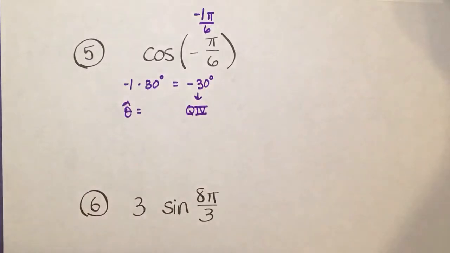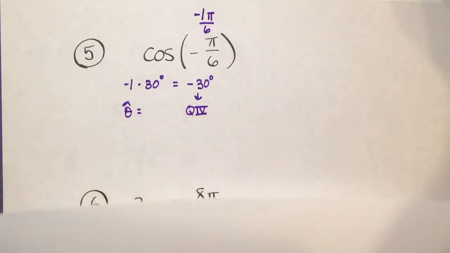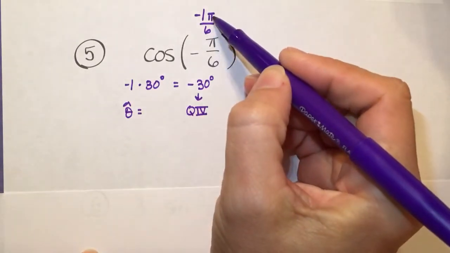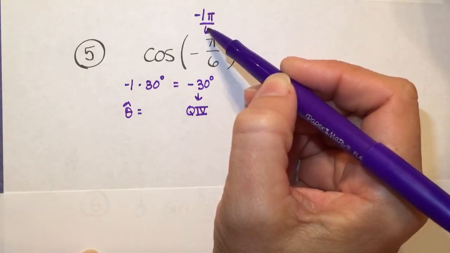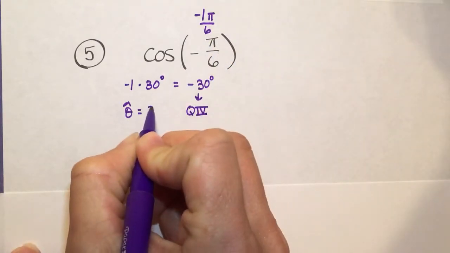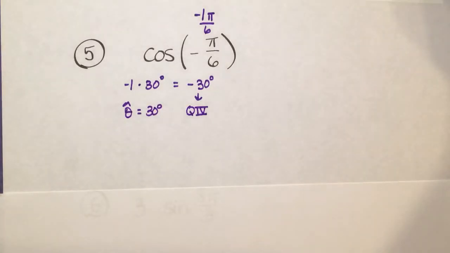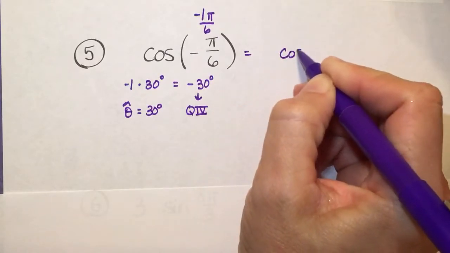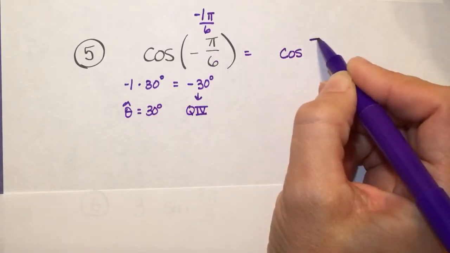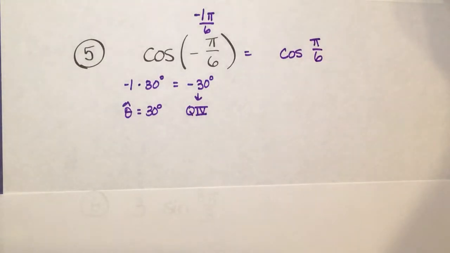This is where sometimes I see students mess up, because what you've got to remember about reference angle is that the reference angle is always positive. So your reference angle, just as I had pointed out on those previous problems, is just this pi over 6. It does not include the negative. Reference angle is always positive. Of course, pi over 6, as we've said, is the same thing as 30 degrees. So when you go to rewrite this, you replace your angle with your reference angle, which is just positive pi over 6.